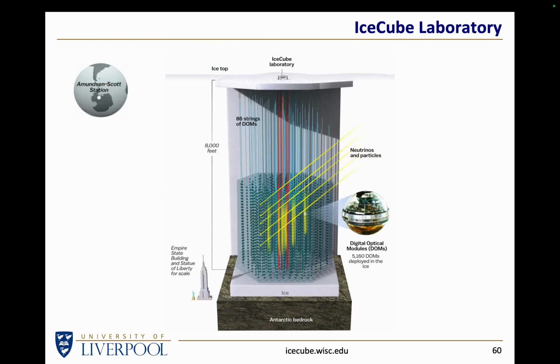In addition to doing that in the water tanks of the Pierre Auger Observatory, in addition to looking into the sky for the Cherenkov Telescope Array, it's possible to do the same thing in water that's been frozen. At the South Pole, there's a laboratory sitting on top of the ice cap. There's the top of the ice cap. There's the Antarctic bedrock. And just to give you an idea of scale, there's the Empire State Building. So there's 2 kilometers of ice that they have instrumented by drilling into the ice and putting a load of photodetectors in there. They've instrumented 1 kilometer by 1 kilometer by 1 kilometer, the world's largest ice cube, which is why it's called the IceCube Laboratory.